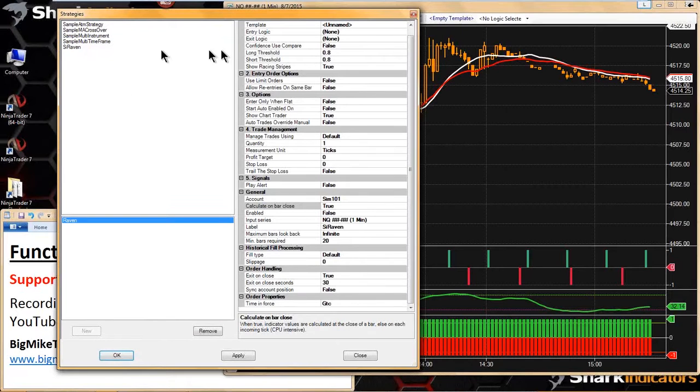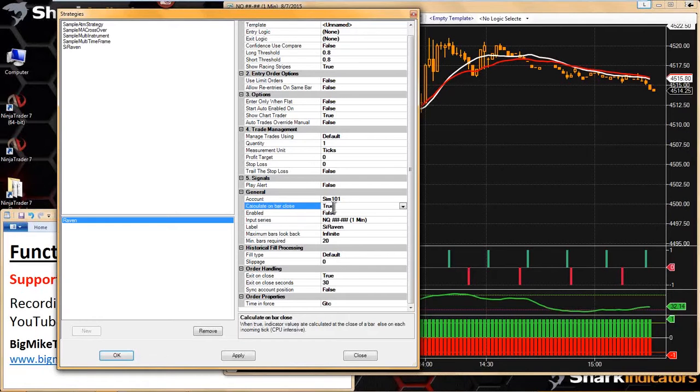So in Raven, this calculate on bar close is underneath the general section. Everything from the general section on down is added by NinjaTrader. These are all NinjaTrader parameters. They don't come from Raven, they come from NinjaTrader. So there's your calculate on bar close.